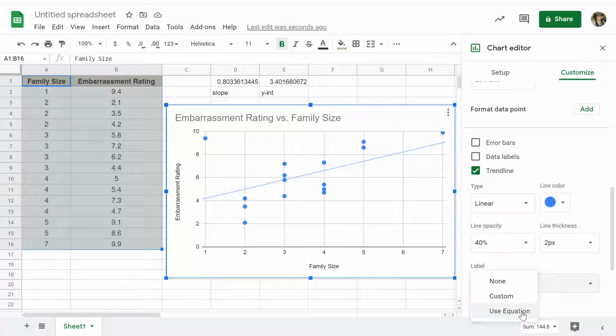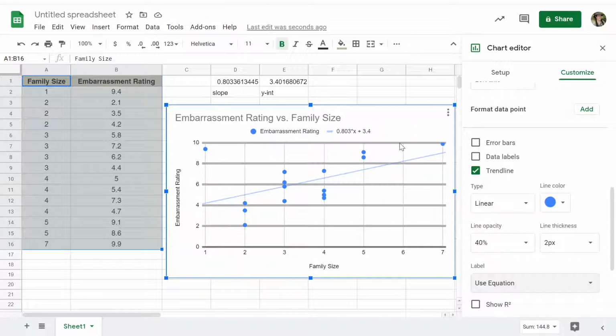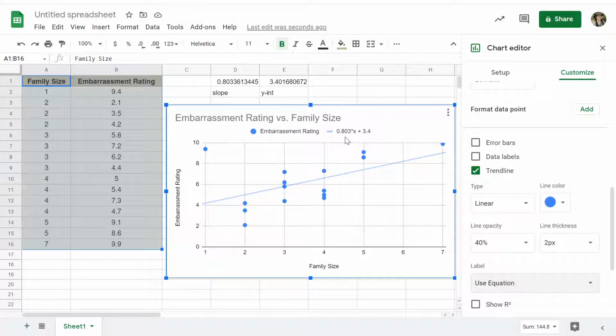I can label it with the equation, and there's my least squares regression line. It's in the other order. It put slope and then y-intercept, which is the opposite of what we've been doing, but it's the same line.